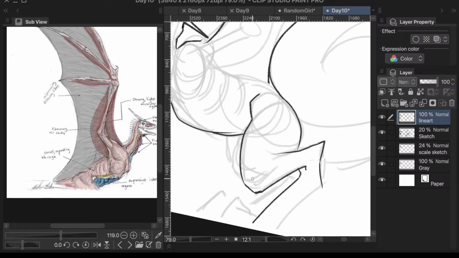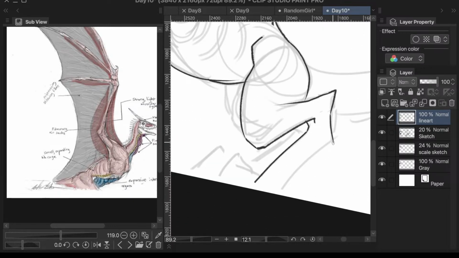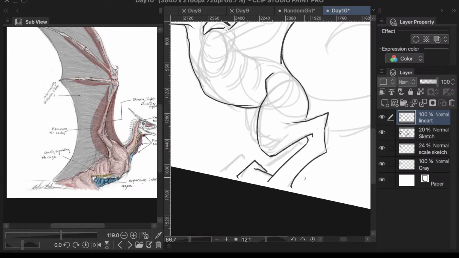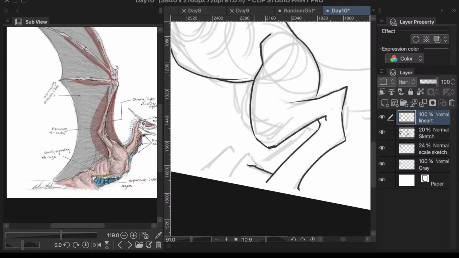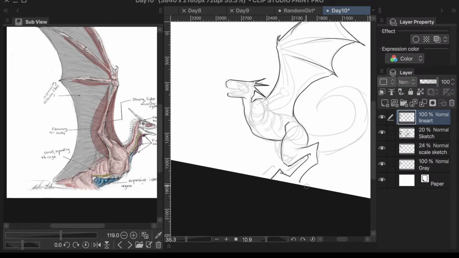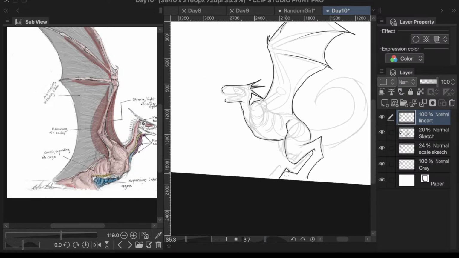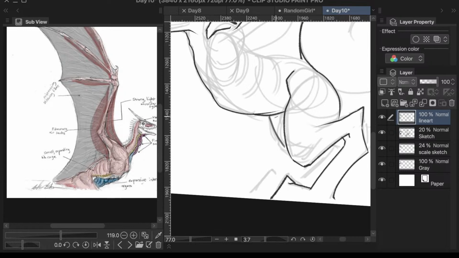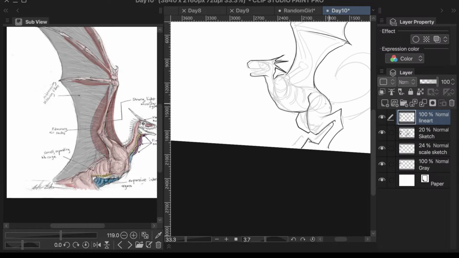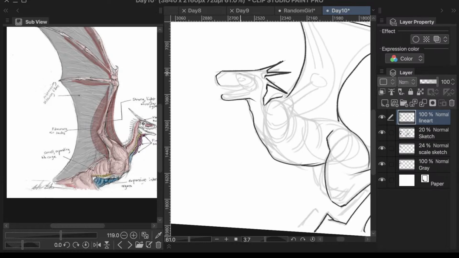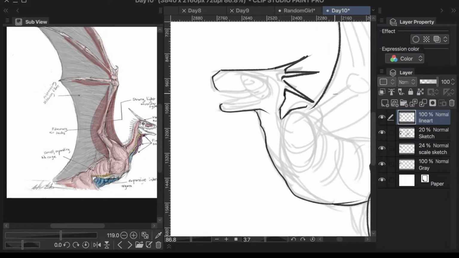I find myself enjoying drawing animals a lot now, now that I have a better understanding of how they actually function, and just the basic construction of different kinds of animals. So I do think if you know the basics to drawing cats and dogs, you can pretty much draw anything you want, because in the end, they're all very similar in structure. I'm not going to draw the other one. I'm lazy.